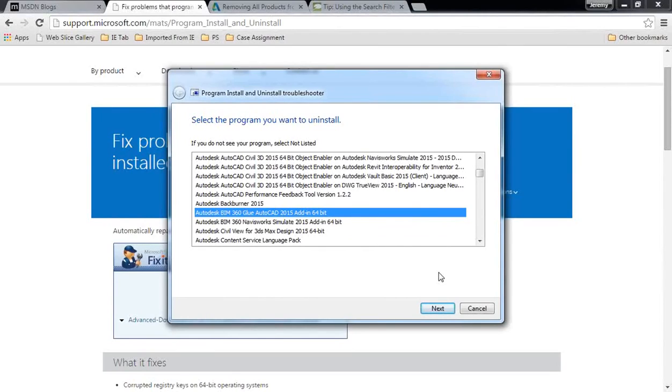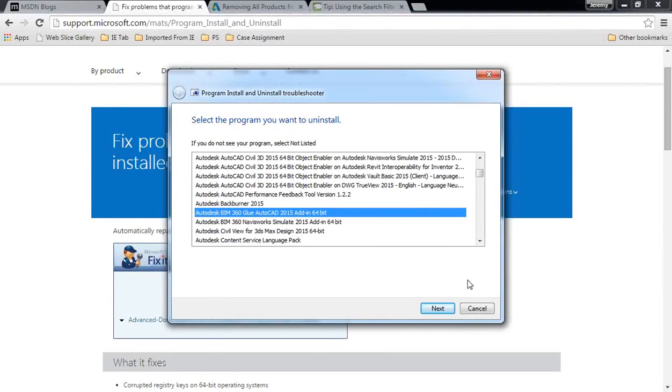Usually it sits there chugging away for a minute or two. Sometimes this can actually take a significant amount of time if you're uninstalling the full programs like full Revit. Sometimes this can sit here for quite a bit of time, so just expect to go fix yourself a coffee or something while that thing's running. But normally this will do a really good job of cleaning things out. Especially if this is the first thing I'd suggest you try.